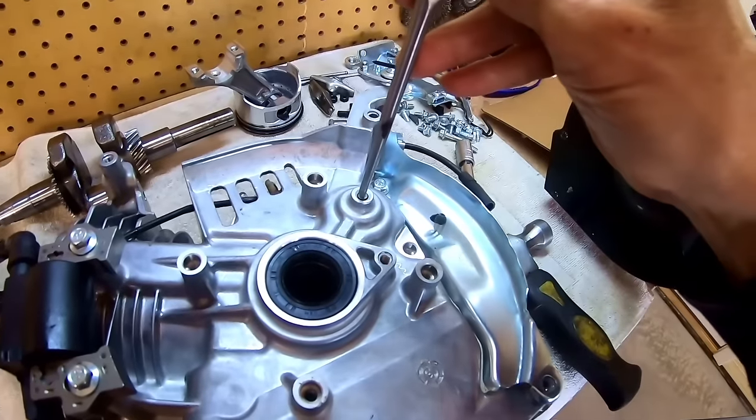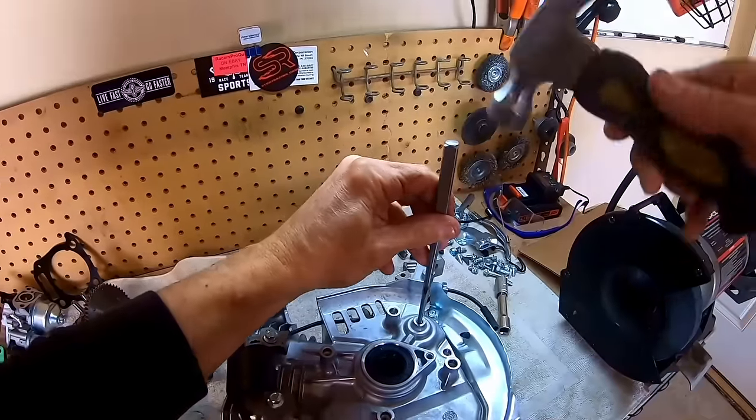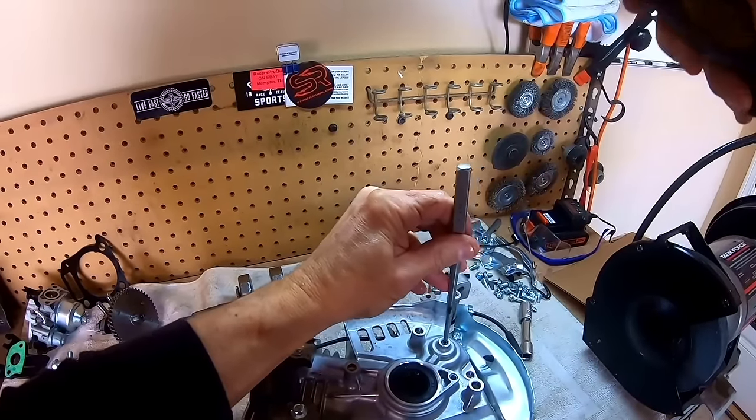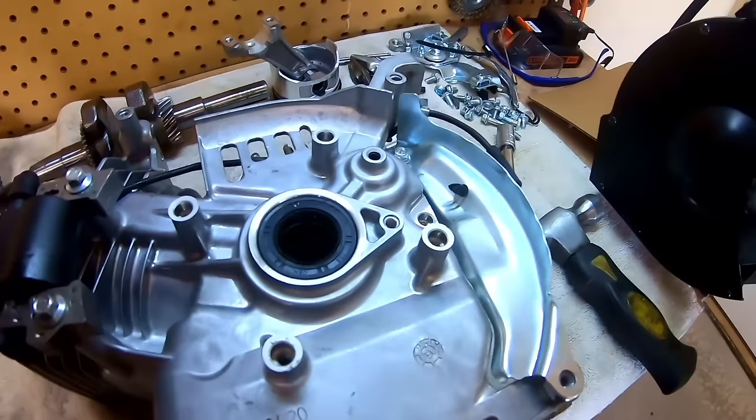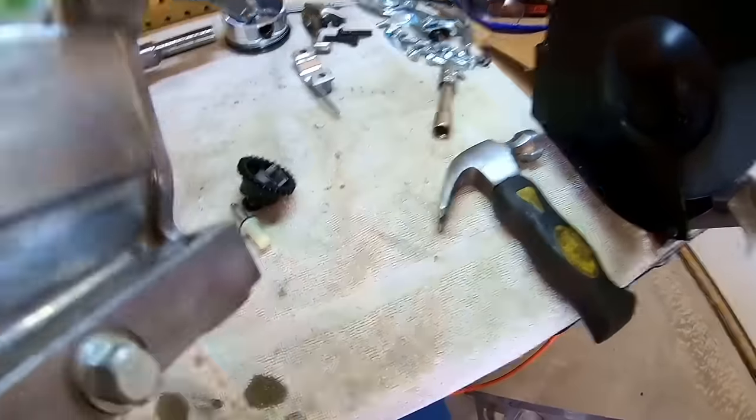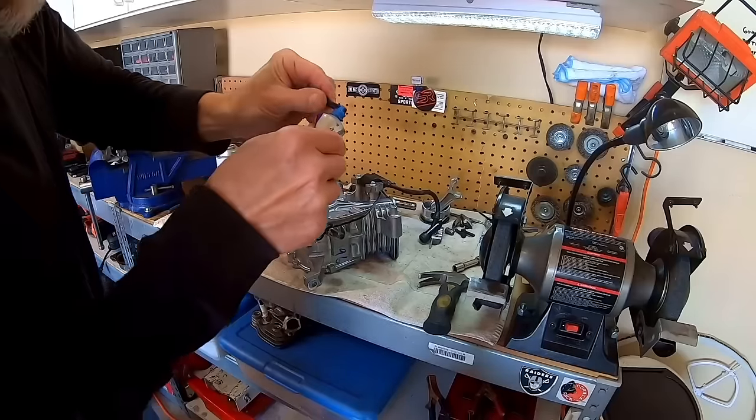Okay, so now let me pop out this pin for this governor gear. Right. There we go. Some more RTV on here.